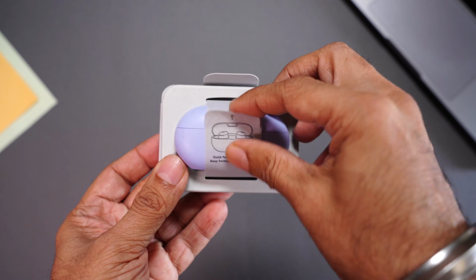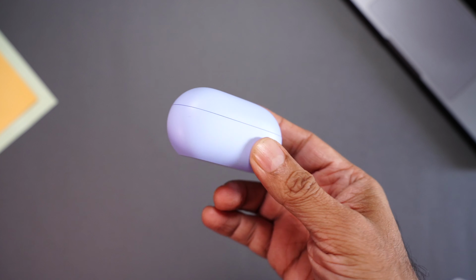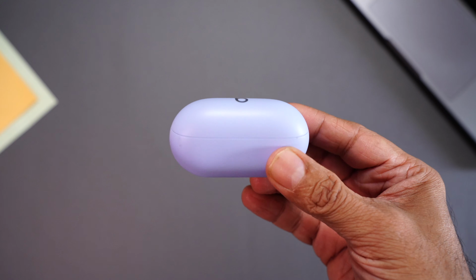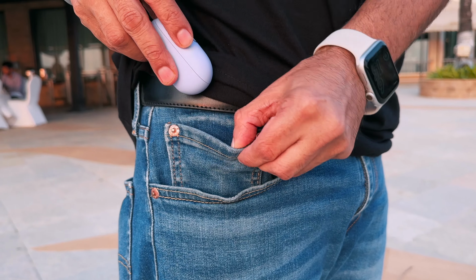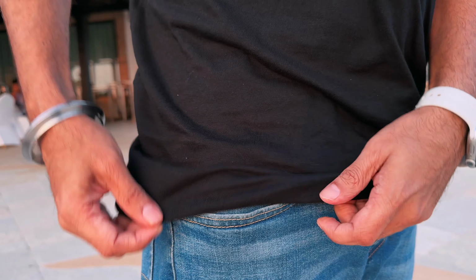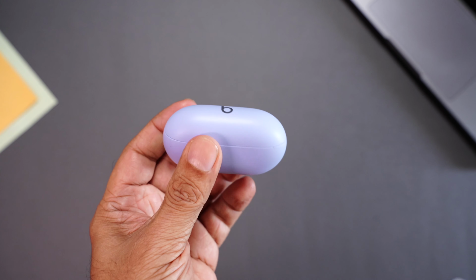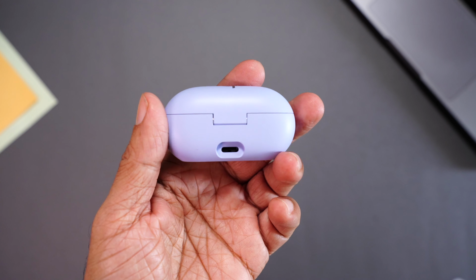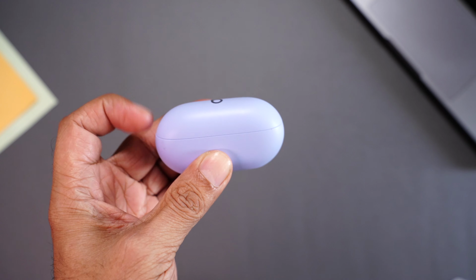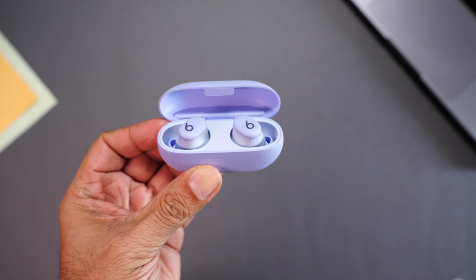My favorite part of these earbuds has to be the case. I haven't seen a TWS with such a compact and light case. Weighs just 22 grams, which is phenomenal. Fits just perfect in my jeans' smallest pocket. Isn't that cool? The build is all plastic, very soft to touch though. On the top is the Beats logo. On the back is the USB-C charging port. You can open the lid with one hand, though sometimes it's not as convenient because the case is so small.